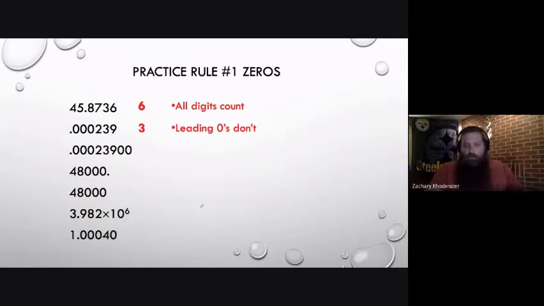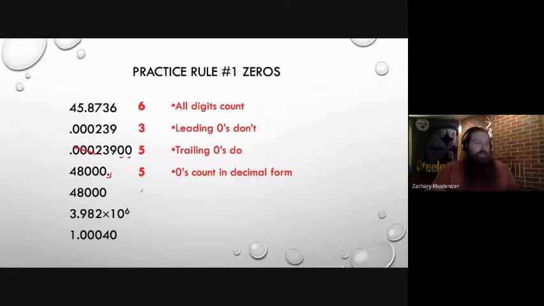In the third one, we have 2 rules that we need. First is the leading zeros, and the leading zeros, again, tell us those don't matter, but this is my trailing 0. It's after a number, and it's after a decimal, so they must be worthwhile. So we have 5 sig figs. All right, 48,000 exactly. All right, that should be the big key there. It's the bookend rule. So all 5 of them count.